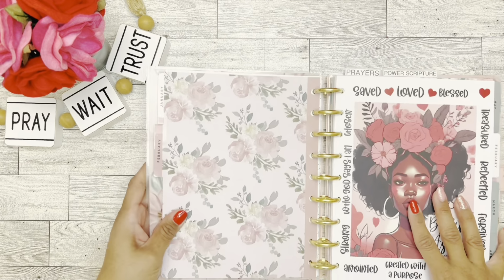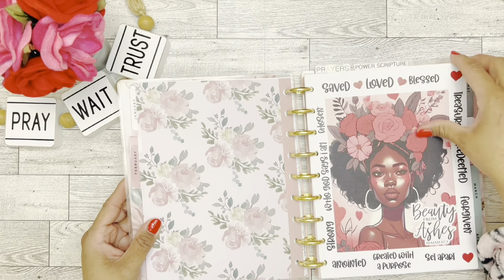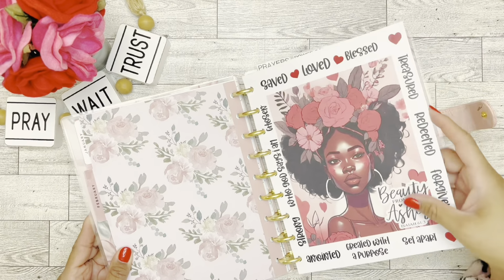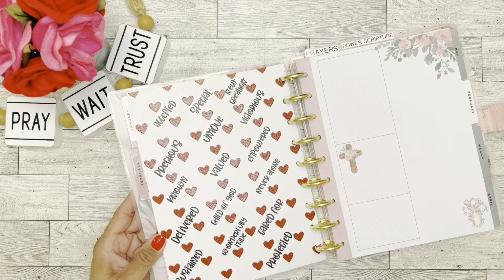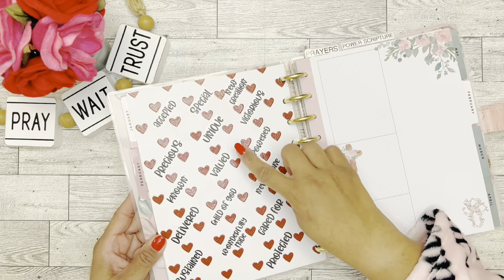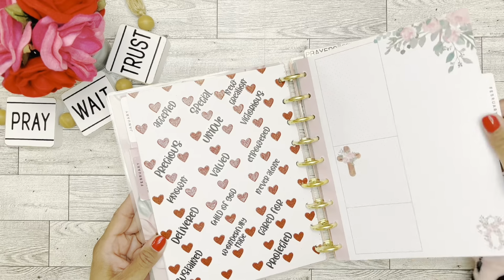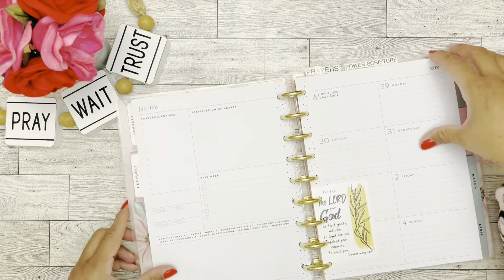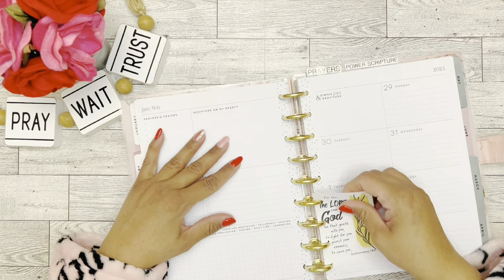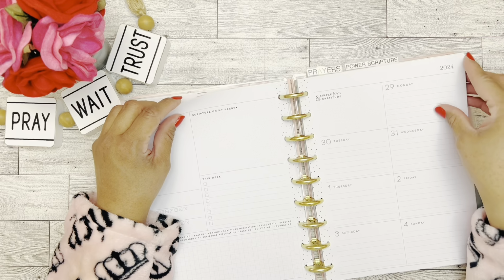It's late, you guys. If you didn't see that video, this is the dashboard that I created. And this is the back side of it with some words of encouragement: unique, value, child of God, empowered, all of those things. And that's the monthly that I did. If you guys didn't see it, go back and check that out. I will just move that for now.